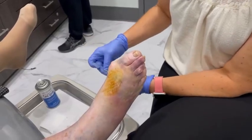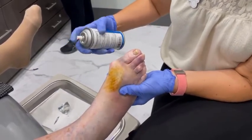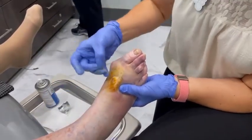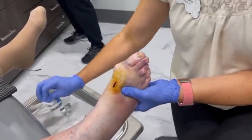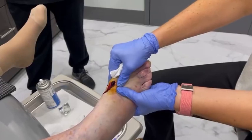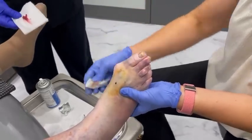All right, let me get this open and ready. And I'm gonna spray some cold stuff. There's my little X if we can still see it. So super, super cold. Up to freezer foot a little bit. Okay. Oh, so it's already starting to coagulate in there. I can feel it moving, which tells me I need to cut just a slightly bigger spot.